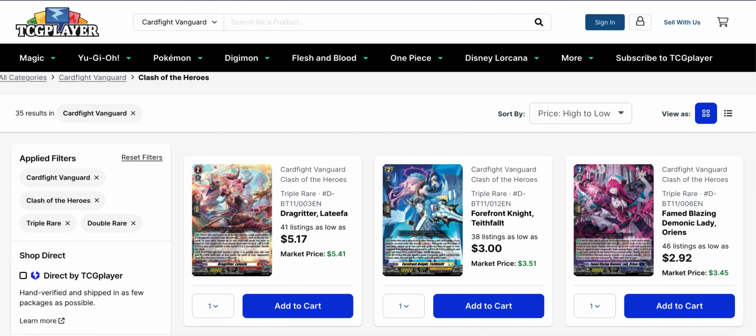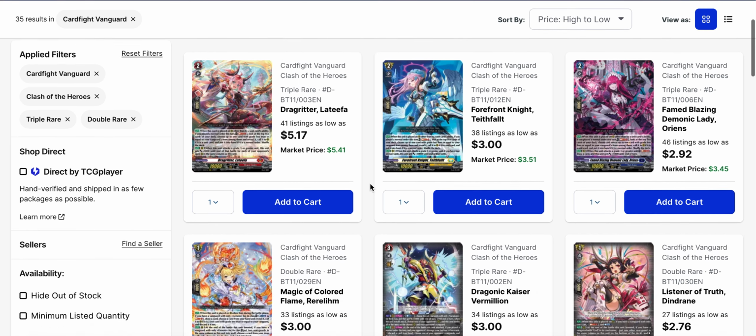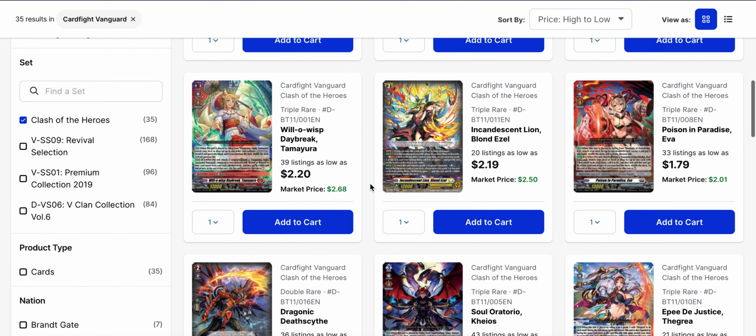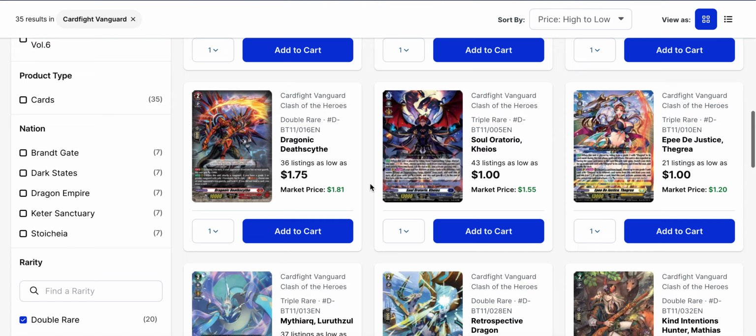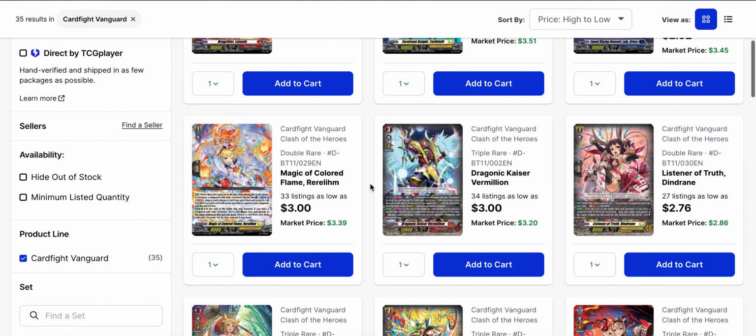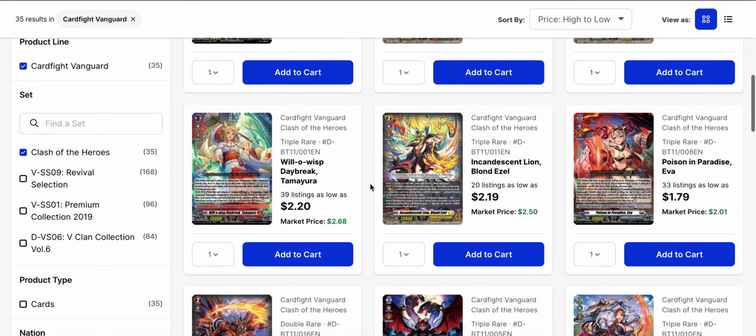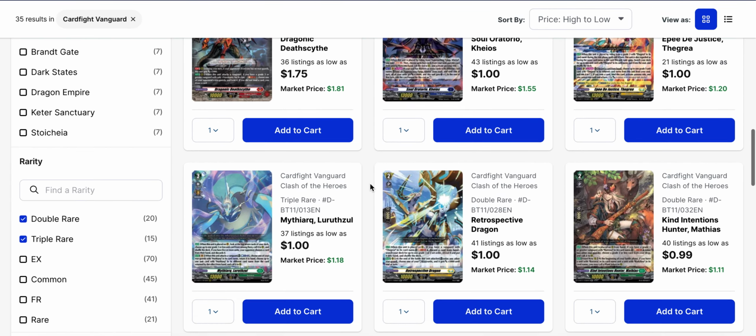We're going to start with the current outlook of Clash of the Heroes, where I want to look at the triple rares and double rares and where their prices are at right now, because this is a little bit concerning, while also a nice opportunity. All the triple rares in this set are pretty cheap. Right now, the most expensive one to pick up is Drag Ritter Latifa, which is over $5, but it has 41 listings. Everything else is $3 or under right now for the triple rares and the double rares.